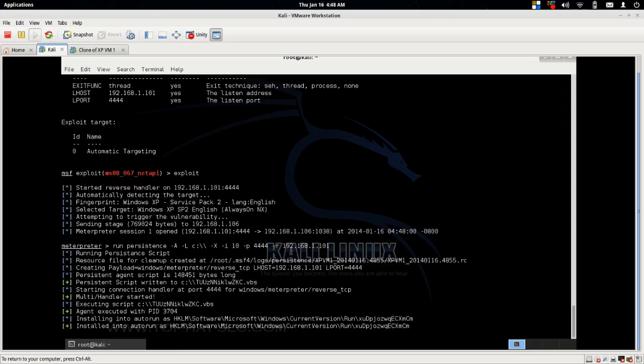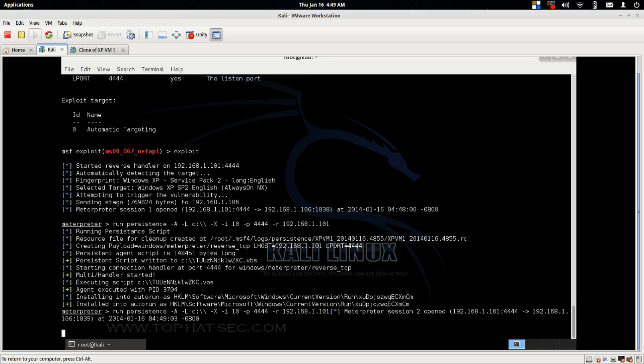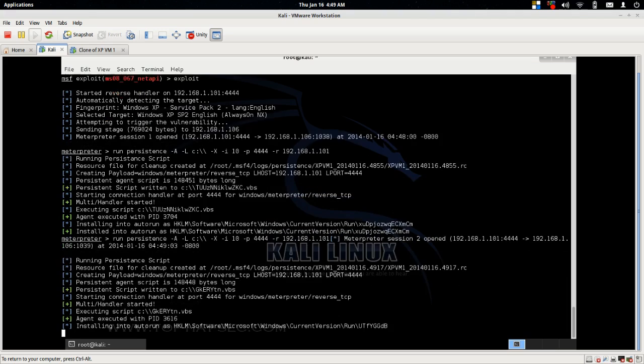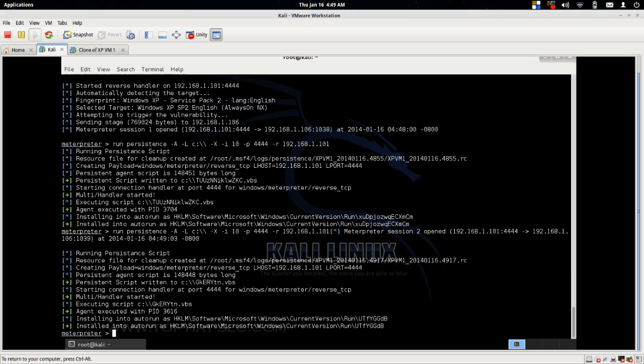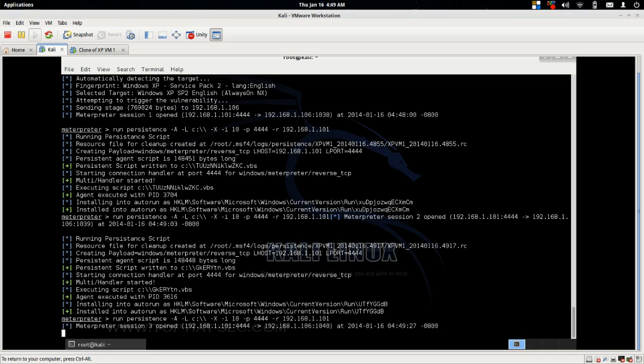Looks like it's working. It went ahead and put that into the registry. So now I'm going to hit the up arrow and do it again. I don't know if that's going to work because it came up with that other pop-up there. Since it's every 10 seconds it's going to call back to us, so we're going to grab these Meterpreter sessions. But okay, so it did it again. So sweet. There's two, and let's do one more. See that? We caught another Meterpreter session. It's getting out of control.